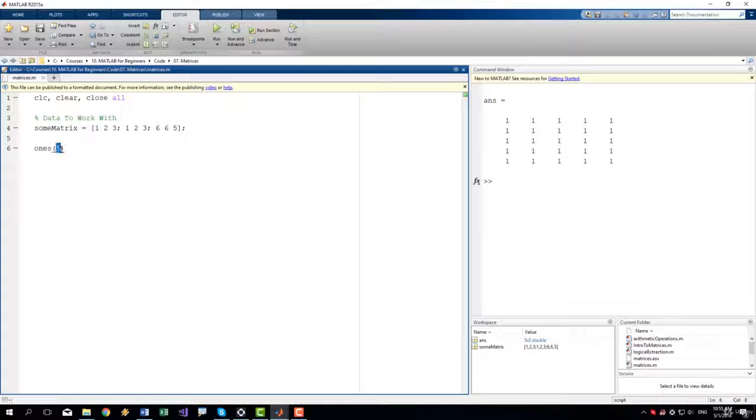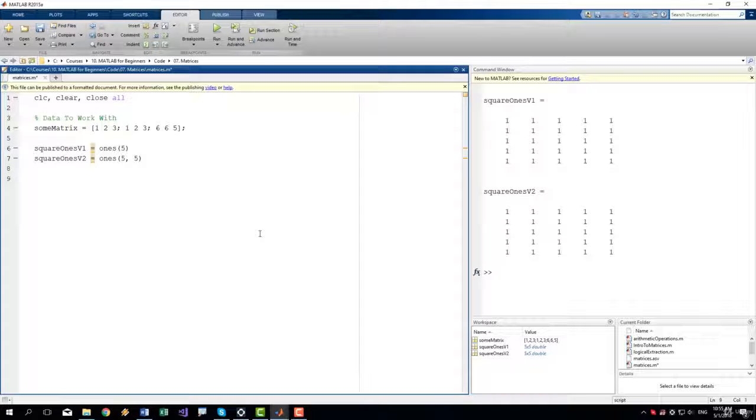If you use only one single number, it guesses that you want a square matrix and it will have the same size for both dimensions. If you want, you can also explicitly say 5 by 5. It still creates a 5 by 5 ones matrix. So square ones v2 and square ones v1 was ones of 5. Both of these create the same matrix.